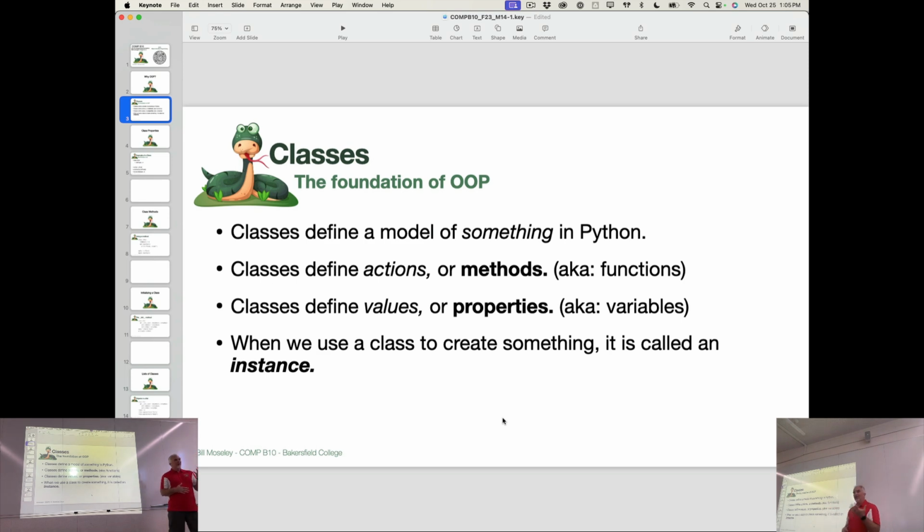That's the relationship between a class and an instance, or sometimes a class and what we'd call an object. Sometimes instance and object are used interchangeably. Class is the blueprint. Instance or object is the house in that analogy. A blueprint can define both actions or methods. We know those outside of the class context as functions, but it's some code that does something. And a class can also have properties, which are just variables that belong to that class. I know it's a little abstract right now, but we're going to start nailing it down here in just a minute.